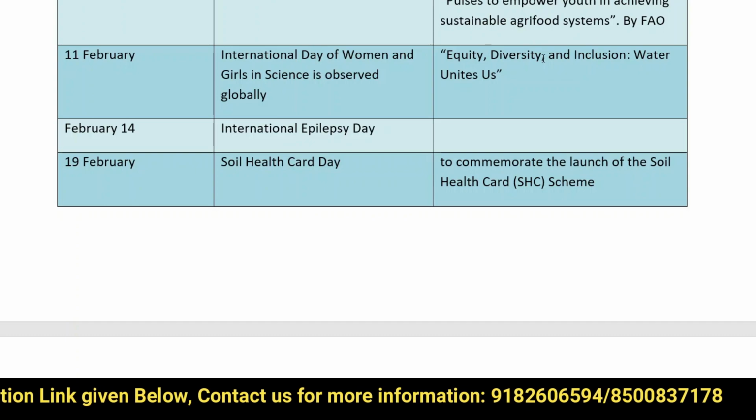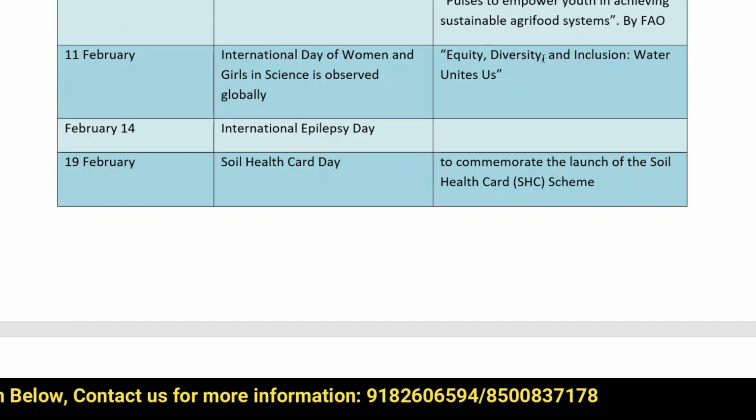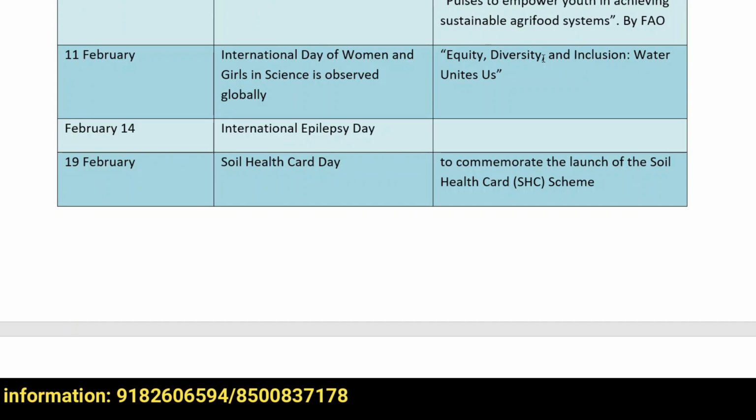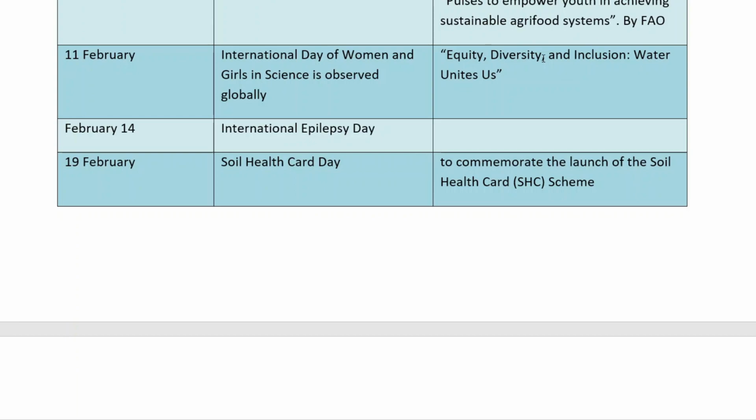International Epilepsy Day. It is observed on Feb 14. And write in the comment section what is epilepsy. Actually, epilepsy is a kind of disease related to the brain. So write in the comment section what exactly epilepsy means. This may be a potential question in the science and technology section in the future coming exams.